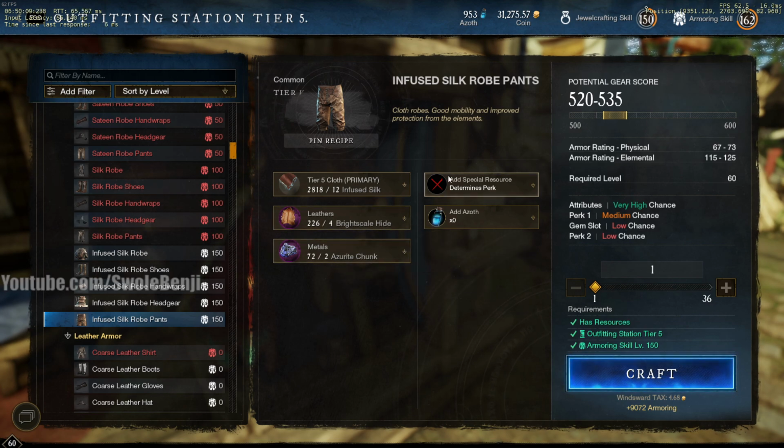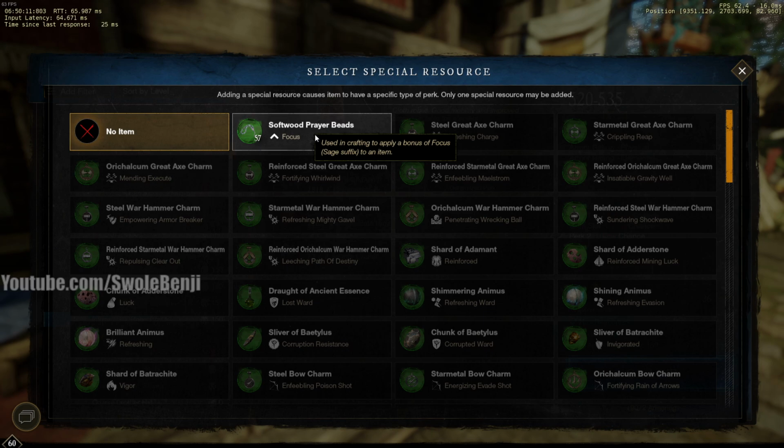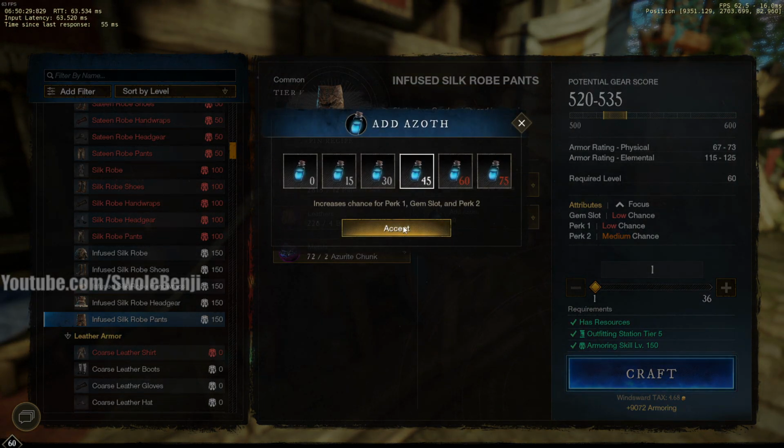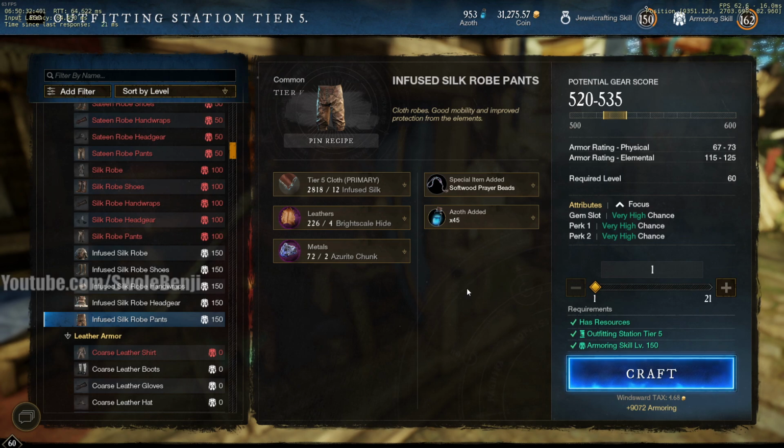Anyway, that's fine. We're going to use the softwood prayer beads to force the focus stat on our pants, because even if it rolled refreshing and it rolled, like, sacred ground fortify, which is pretty much mandatory on healers, and if you're a healer without it, for shame. But you definitely want your armor pieces to always have focus if you're a healer and nothing else, because you don't need any other stats. Don't try to tell me in the comments that you need constitution for dungeons, because you don't. You don't need it for invasions and for wars. If you're getting attacked, well, then you're forced to heal yourself. It doesn't matter if you're in heavy armor and full con or not. People will die if you don't have glass cannon focus, all right?